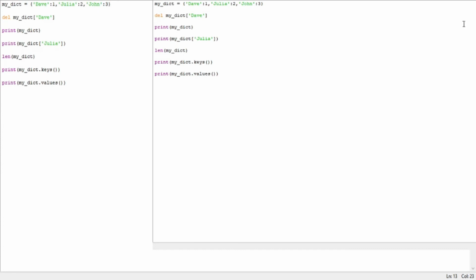And when we want to print out our dictionary's keys and values, we see here our dictionary keys, actually Julia and John, and our values 2 and 3.